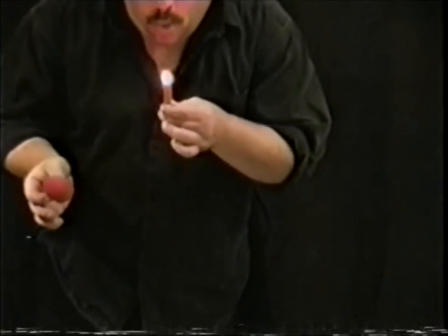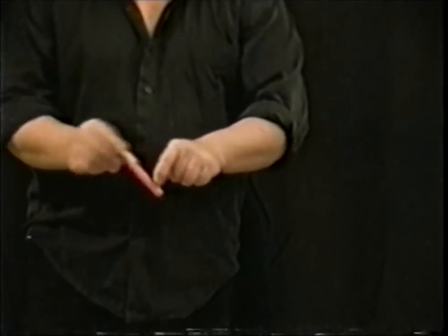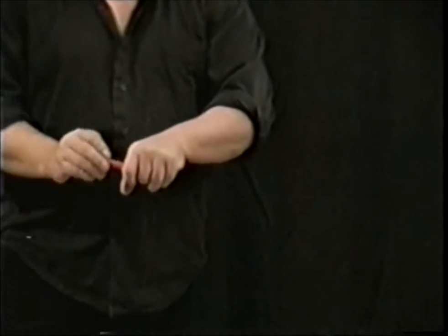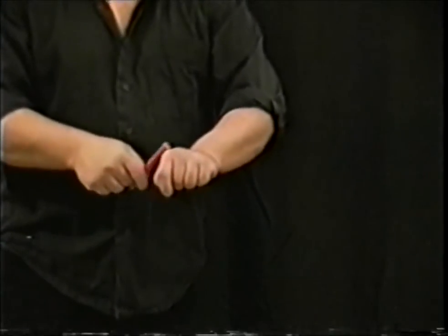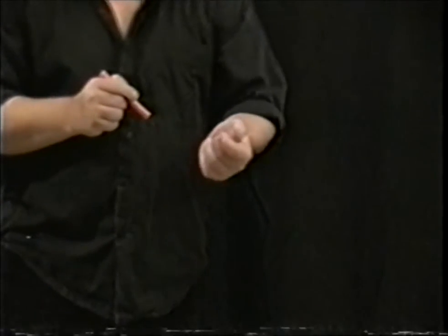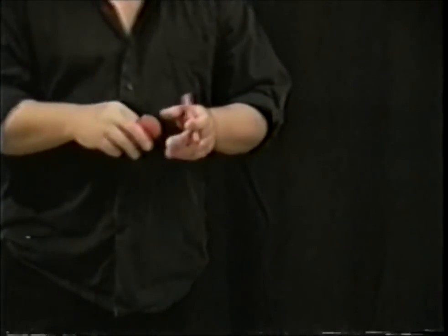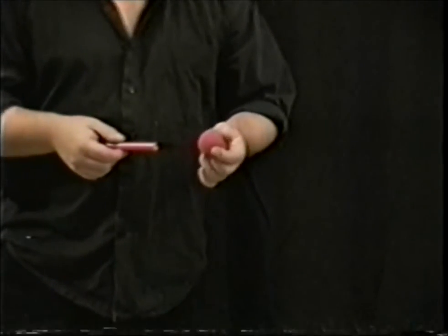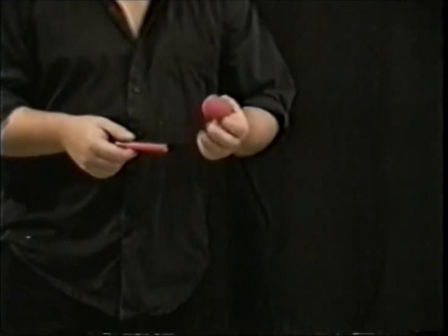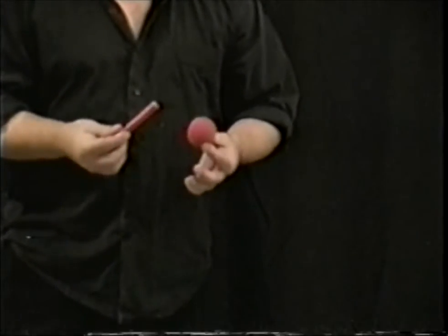You can blow the light out. And again, take the sponge ball. You put it back into your hand. You take the flashlight and insert that right through your fist, just like that. And you can cause, one more time, the ball to completely vanish. And again, you can go on with this and do different things. The ball can end up back inside your pocket. You can give this out for examination at this point. A lot of different things you can do. It's a cute little handling effect, and spectators really dig it when you show it to them. I got a lot of nice reactions with this. This is called Spotlight. It's from Deanville.